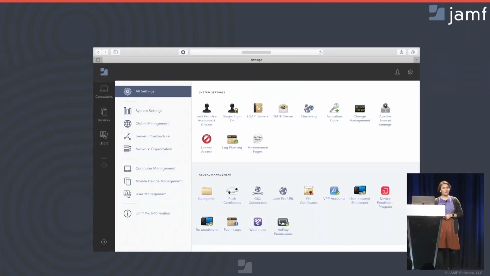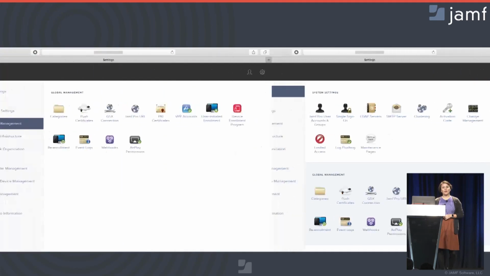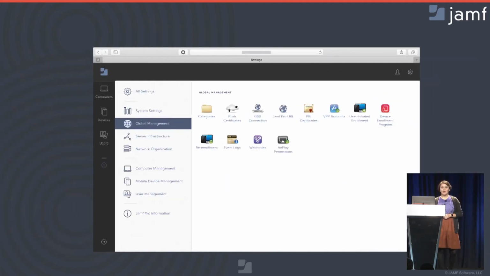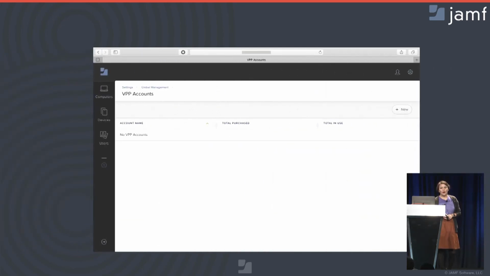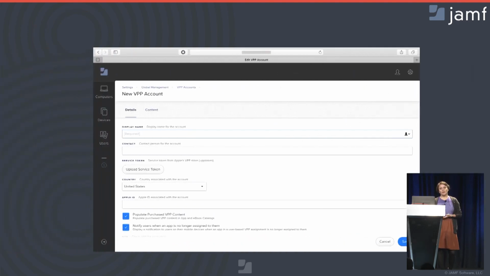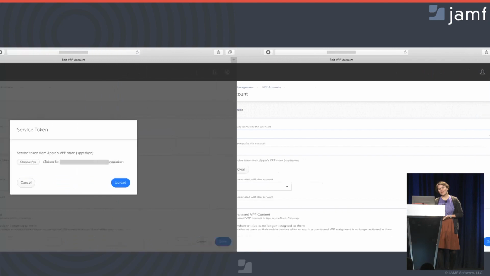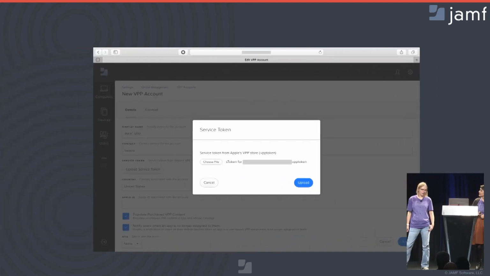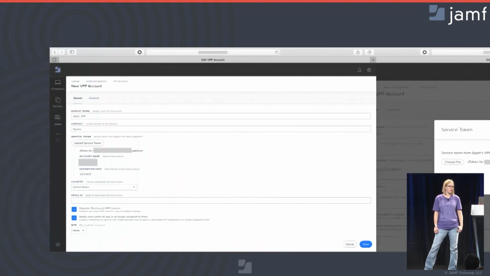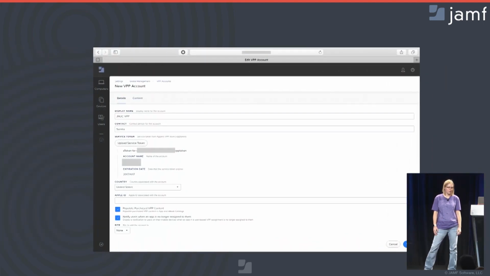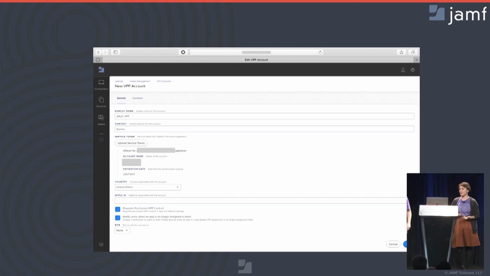So you'll log in, go into your settings in the top right corner, and then go into Global Management, and then you have your VPP token or VPP accounts. When you add your VPP token, you go ahead and say Upload Token, and upload that token. One thing to keep in mind here, the Apple ID is optional. It's highly suggested that we add that in. If you overwrite one token with another, VPP doesn't work so well, so we want to keep those separated. And also remember that they do get renewed once a year, so we need to be really careful when doing that. And so you have those fields to add in the Apple ID.